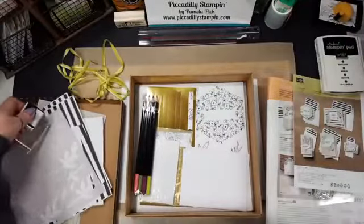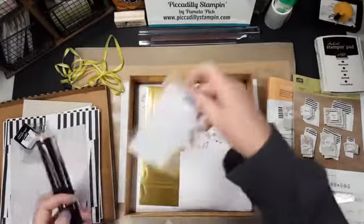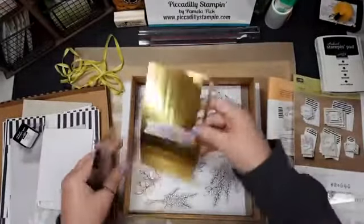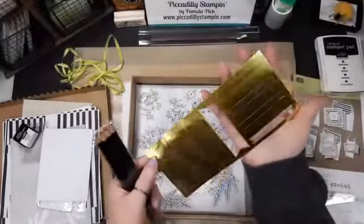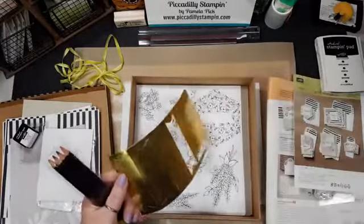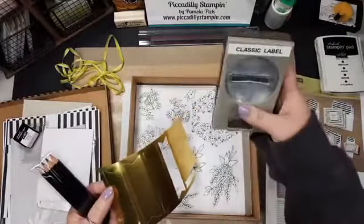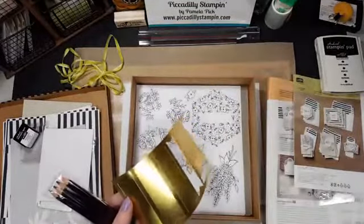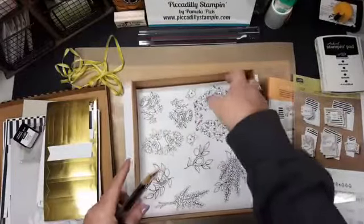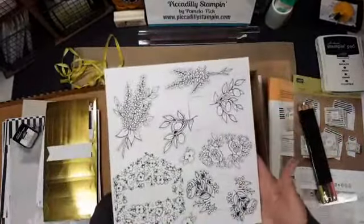So if you're new to stamping and this is something you want to try, this is a really good way to get into it. It comes with some dimensionals to pop your projects up with, some more cardstock. It comes with the gold foil paper, and as I'm looking at this, I'm seeing that there's some spaces in there, so I'll probably use one of our skinny punches. I'll probably use one like this, the classic label, just for when I need a little embellishment on the side of other projects. And then it comes with the cutouts that you will color yourself.